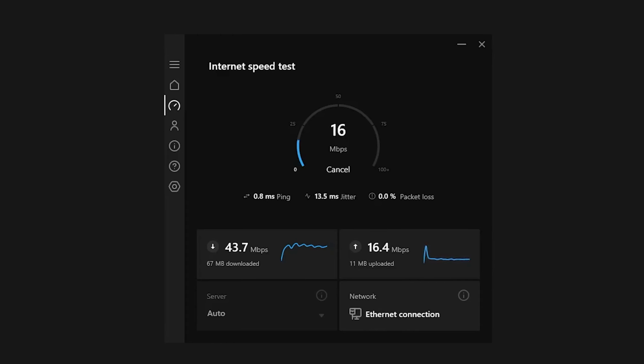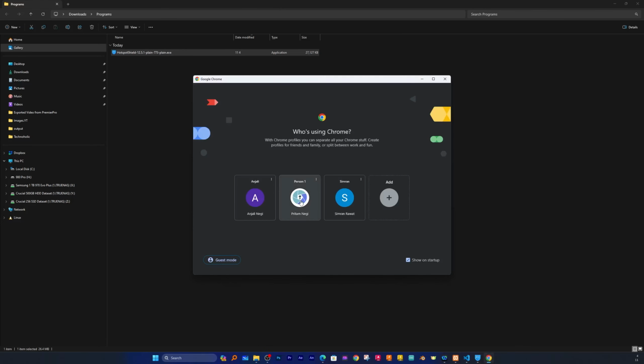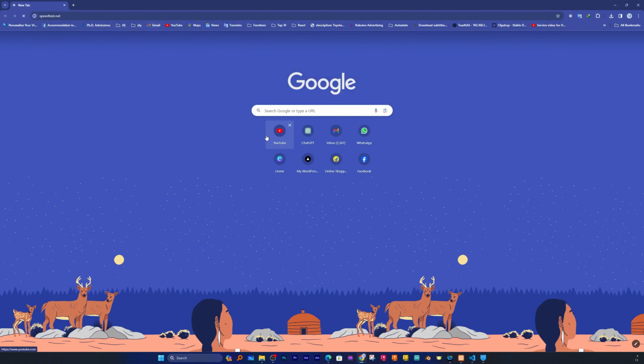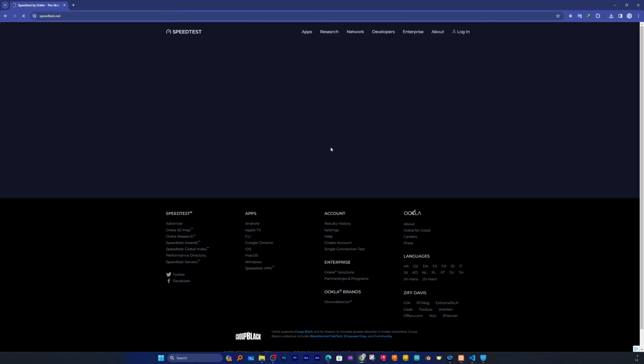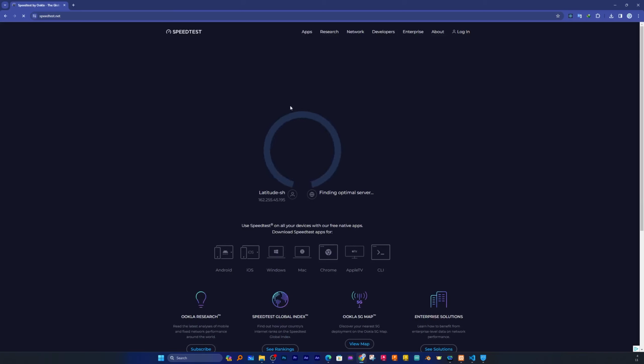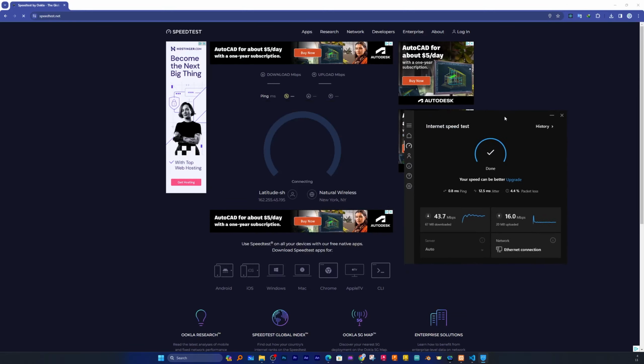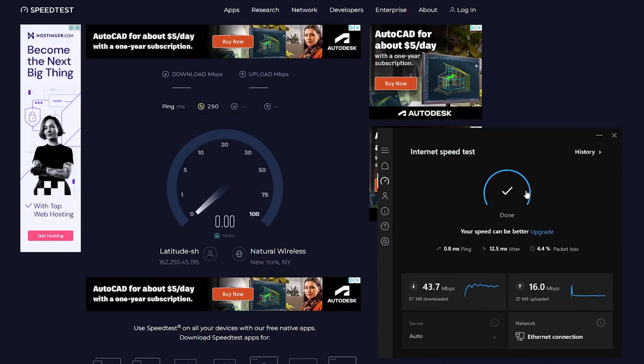Let's also try doing speed test in normal speed test website. So this is the result of its inbuilt speed test, and now let's see how it performs in speedtest.net.